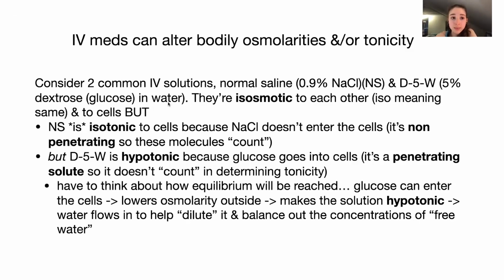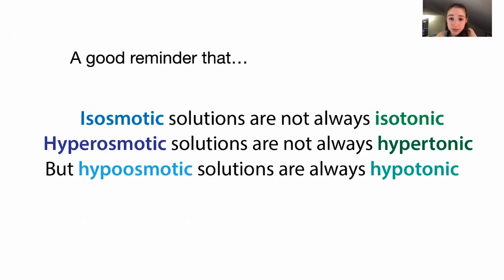Doctors can also use different concentrations of solutions if they want to try to alter the balance of fluids in a person's cells or extracellular fluid. And so this is just a good example that isosmotic solutions are not always isotonic, hyperosmotic solutions are not always hypertonic, but hypoosmotic solutions are always hypotonic, because if you have less than something, it doesn't matter if that something can go in or not, it's always going to be less.